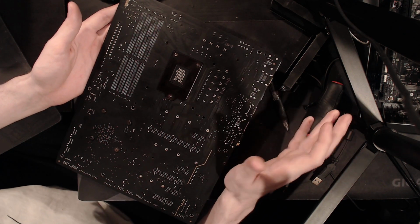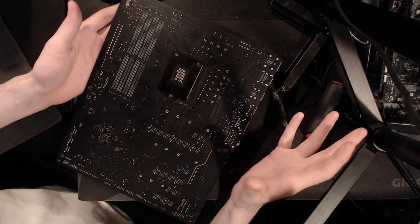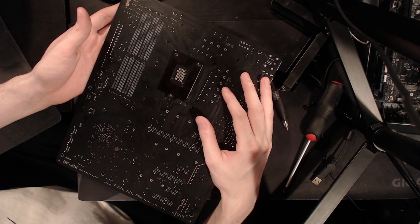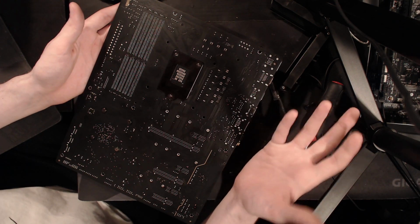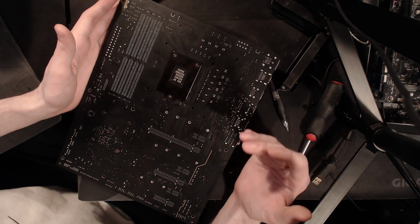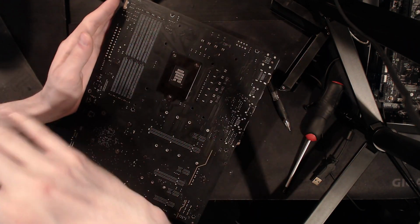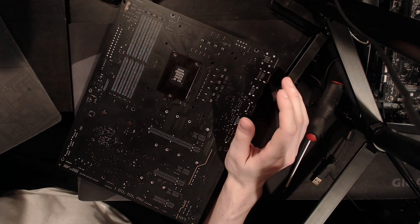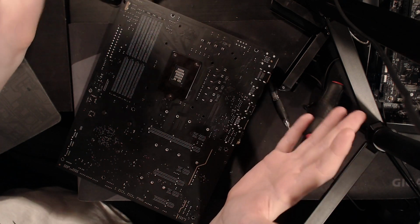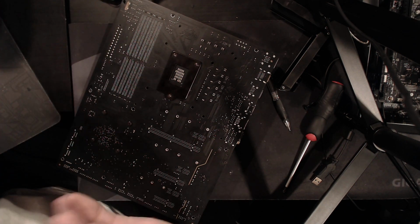This wouldn't really register as any different from a proper 8-phase in any way, shape, or form. It's better than what you normally see on a lot of other boards, where they'll use International Rectifier 3599s. And the thing about the 3599 is it's a perfectly good doubler, and it's also a quadrupler. But the way that chip works is it literally just takes your PWM signal and alternates it between the 2 phases. If phase 1 is pushing 10 amps more than phase 2, so one of them is doing 20 amps and the other one is doing 30, it still just alternates the PWM signal between them. It literally does not care how much current each one is pushing.